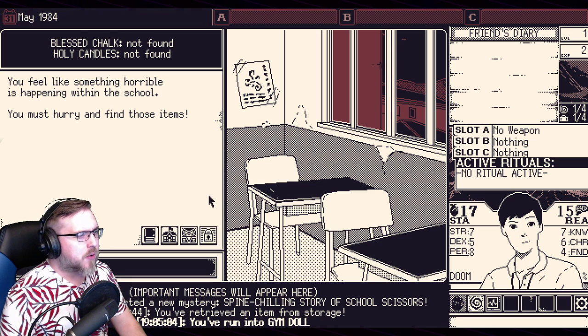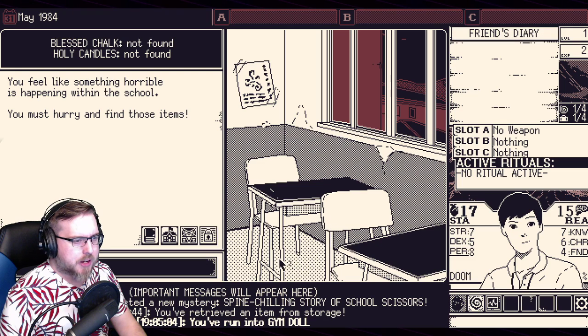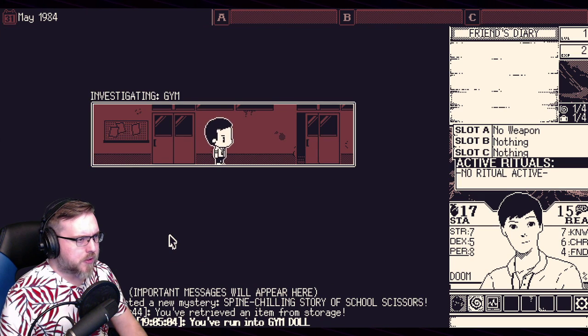You feel like something horrible is happening within the school. You must hurry and find those items. So I guess we just keep taking turns looking around the school if we can. I don't know what the difference would be with the school lockers, but let's look at explore the school again.